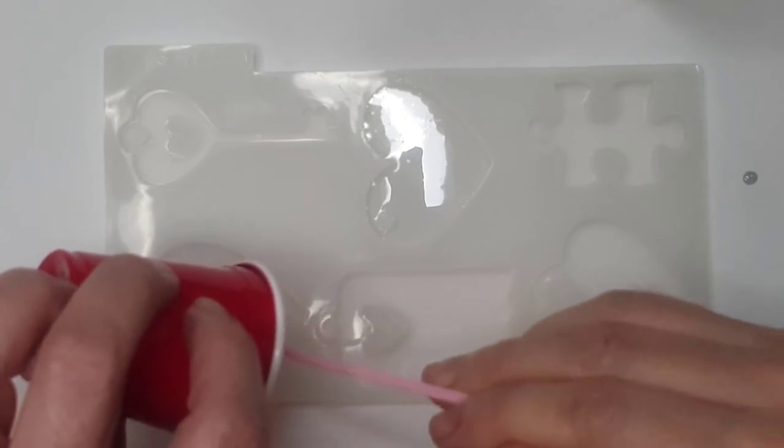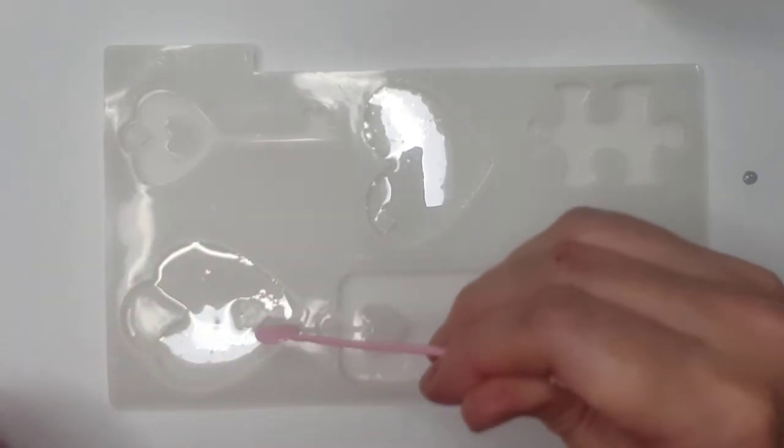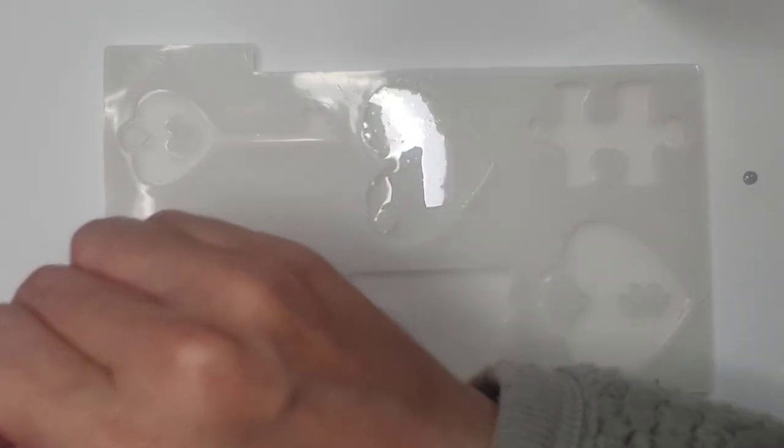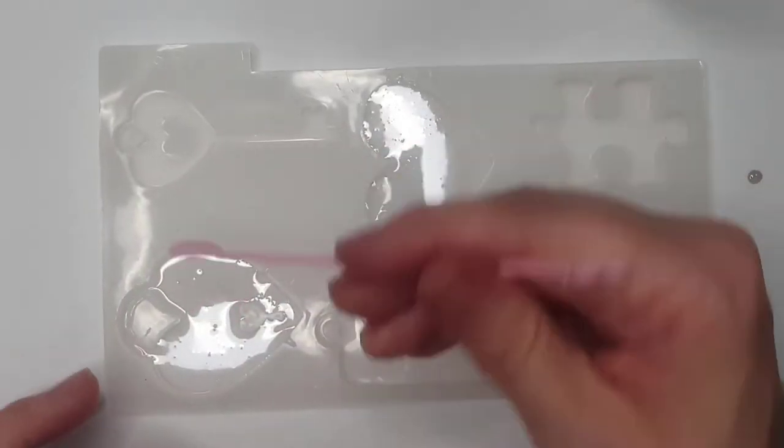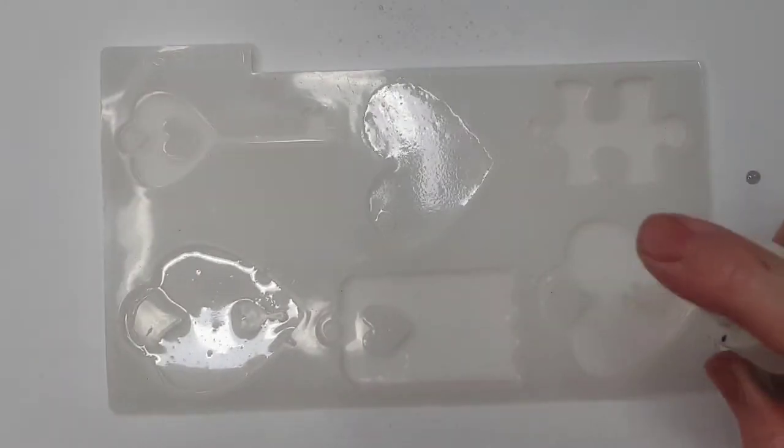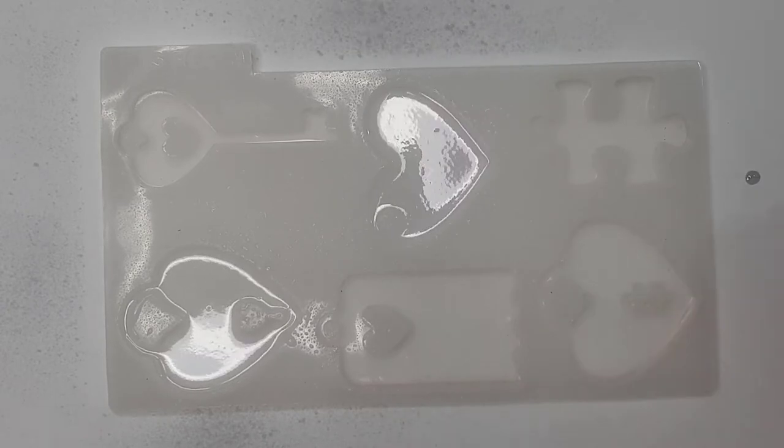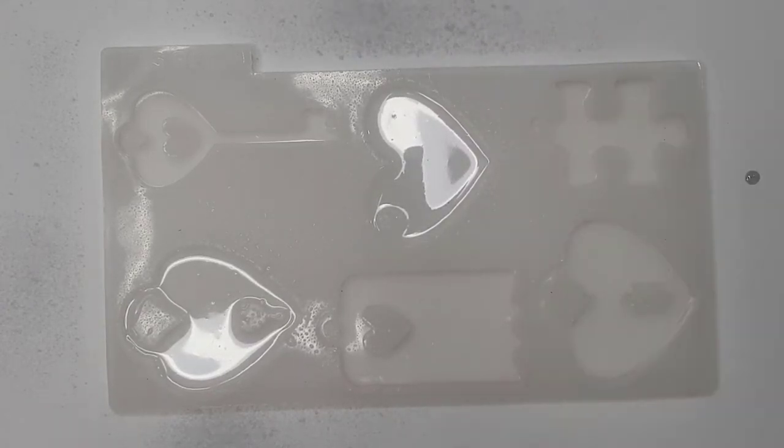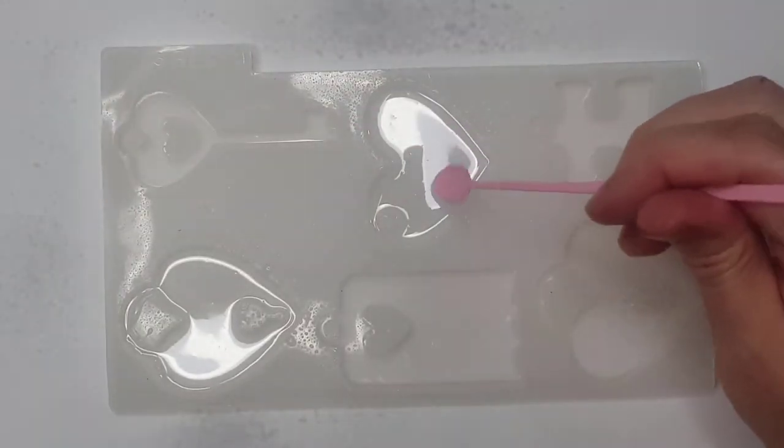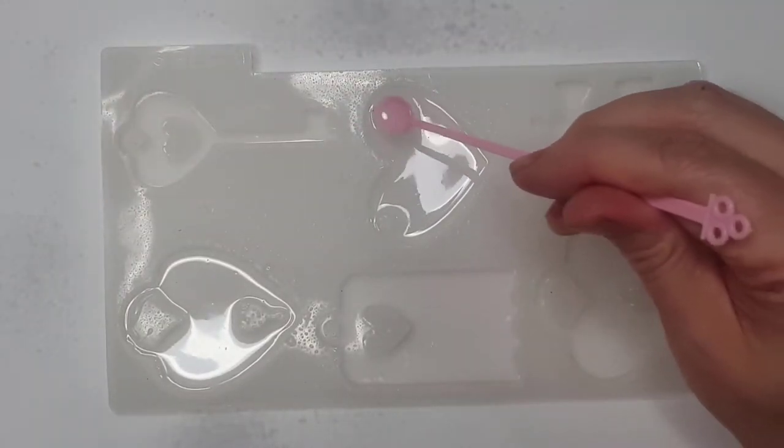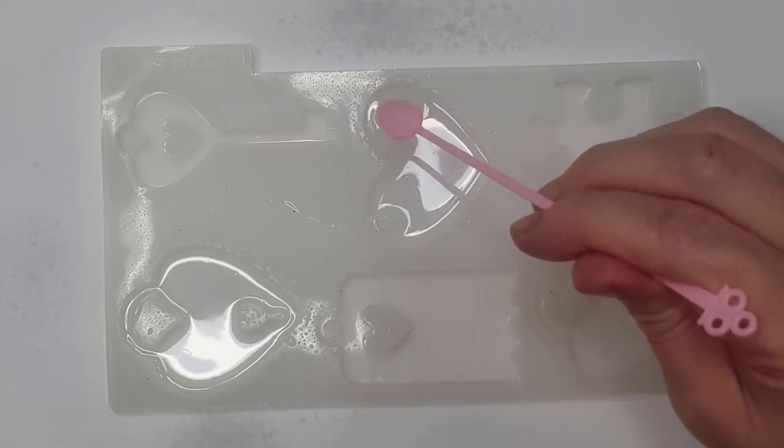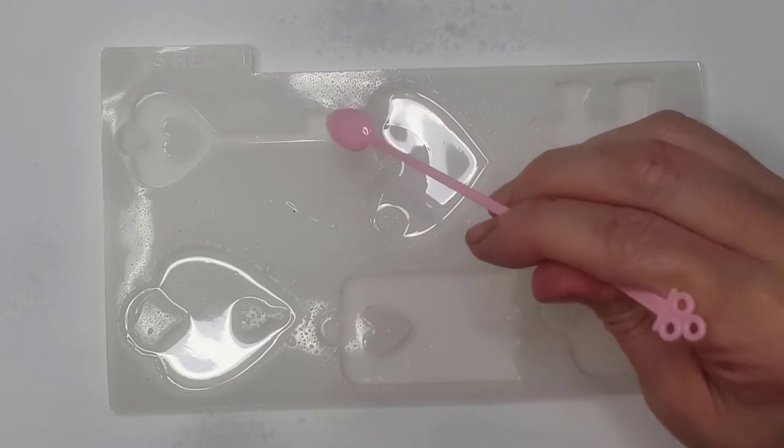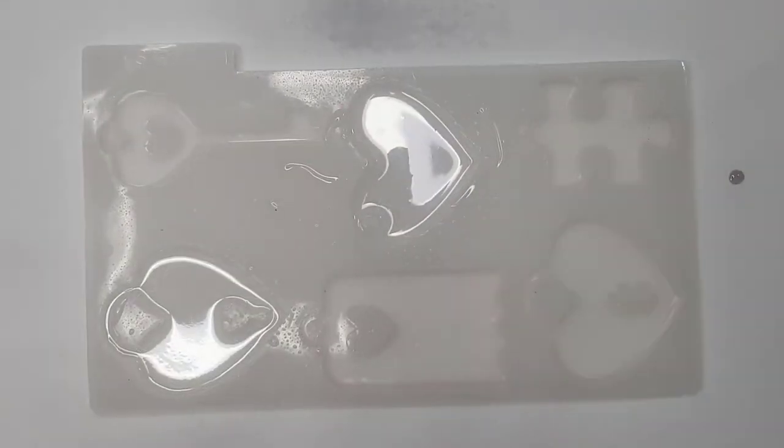Just putting the last of the resin in, being very meticulous about scraping my cup. There's quite a bit of bubbles in both my little pieces here. I'm moving the resin into that little narrow channel at the top of that heart - you need to make sure you get your resin in there. I'm quite liberal with the spray here, and it takes away all the bubbles. The ones that are left rise to the surface and pop themselves quite quickly. I had a little bit of dirt and a hair in my mold there, so I'm just fishing it out. Hairs are very hard to catch in resin, but they seem to attract them. When you have a cat like I do, you find hairs everywhere.